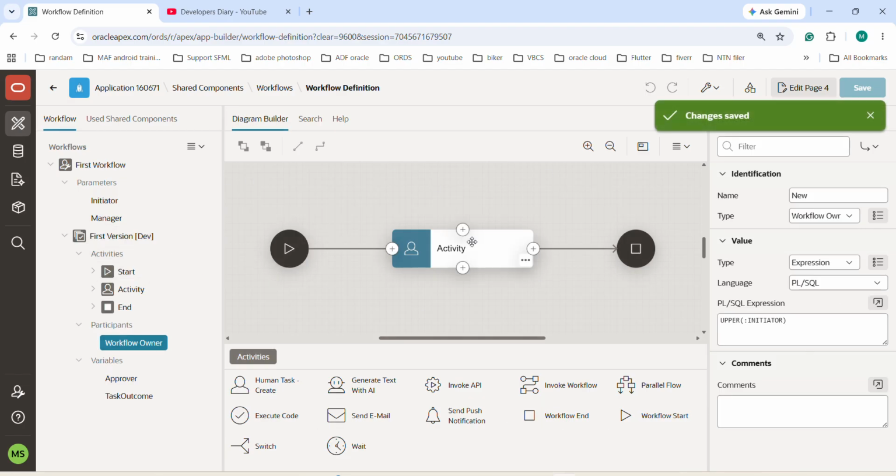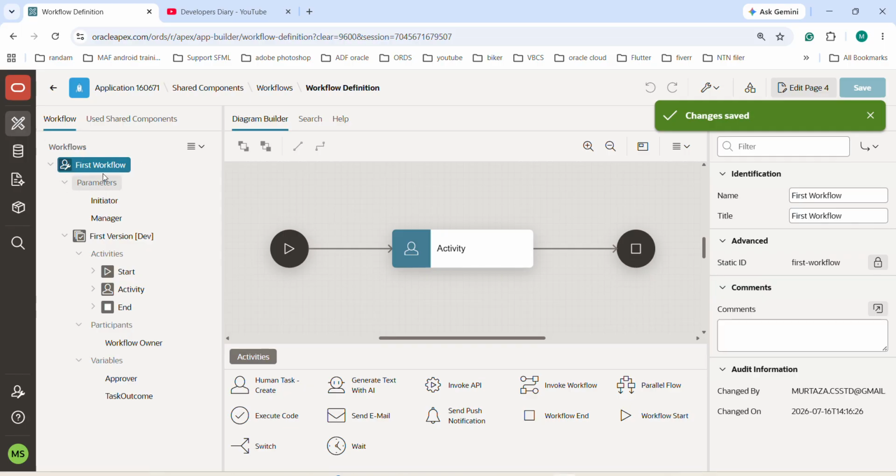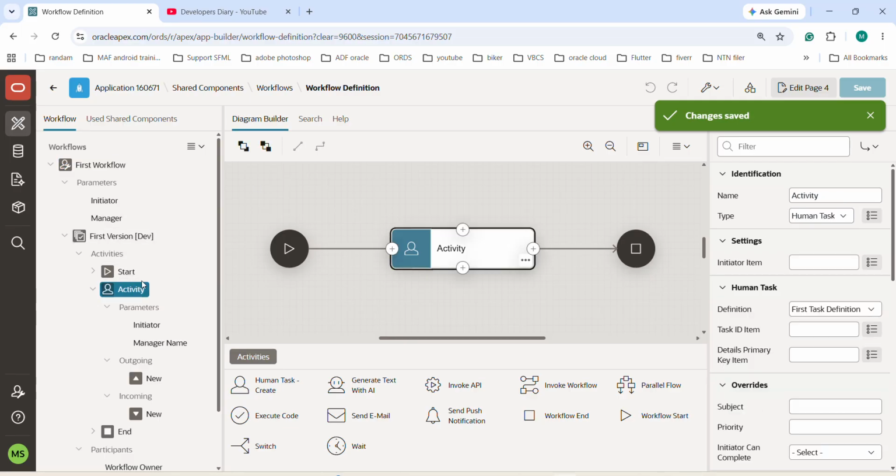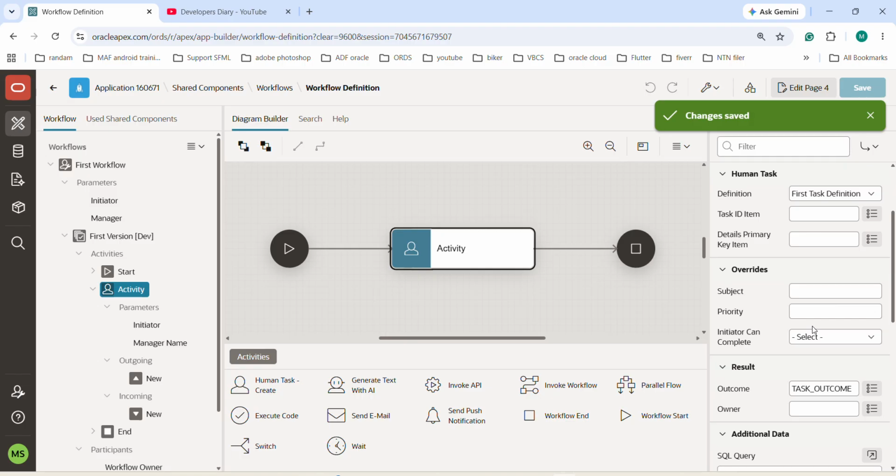This is the simple workflow. When we start the workflow, it will navigate to the manager, and the manager will approve or reject, and then it will end. So what we have done in the workflow, we have created the parameters that we want to submit to the workflow, and then we have selected the activity, and the activity is basically the task definition that we have created earlier.